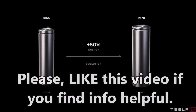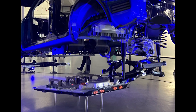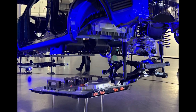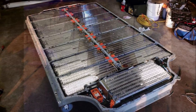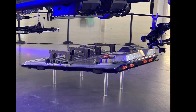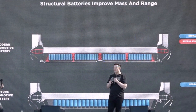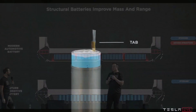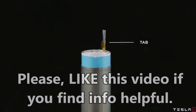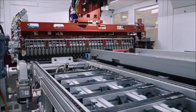In August, Tesla CEO Elon Musk told shareholders that Tesla would be producing high volumes of 4680 batteries by the end of 2022. According to the experts, Tesla has only been able to cut the Model Y battery cost by between $2,000 and $3,000 so far — which is still significant, but only half the savings Tesla had planned for the 4680 battery, which it unveiled two years ago at Battery Day on September 20th, 2020.